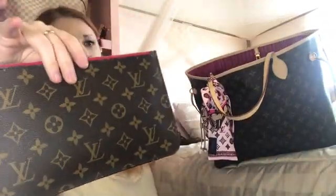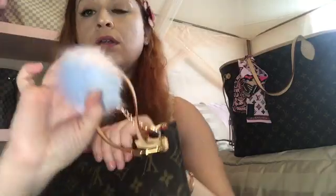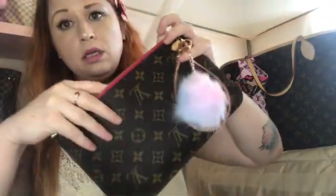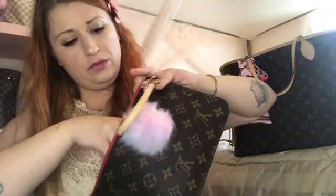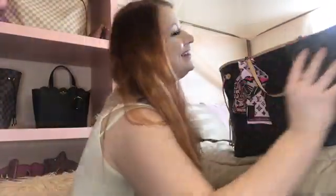In this pouch I don't usually put a lot. I don't put makeup in here because I don't want to get the inside dirty, at least not yet. I have this little rainbow pom-pom on the other side that I found at Target, and I loved it. So in here I think I just have some tissues in case you just never know. Maybe I'll start crying with all my anxiety. Like seriously. Or makeup. Yeah, definitely both. Or sneezing. Corona. Gotta have it.